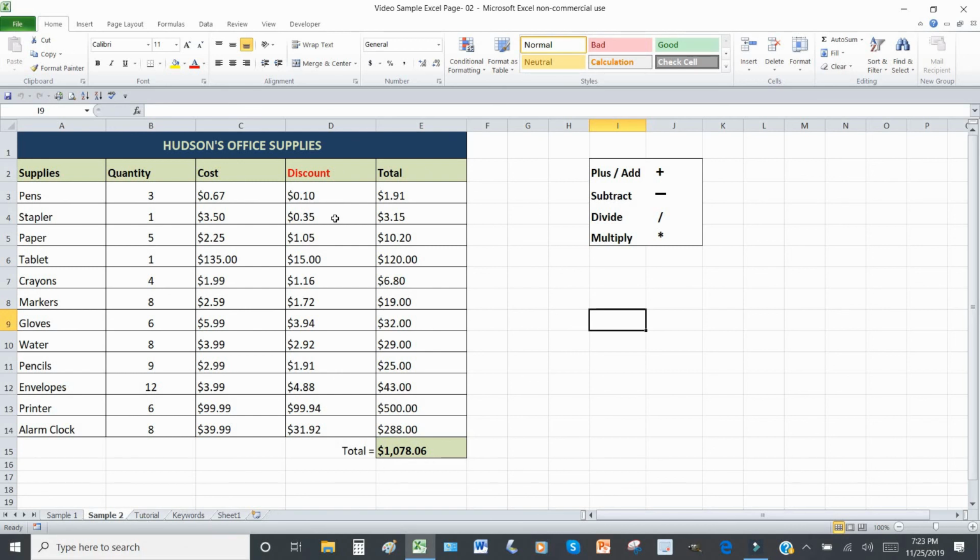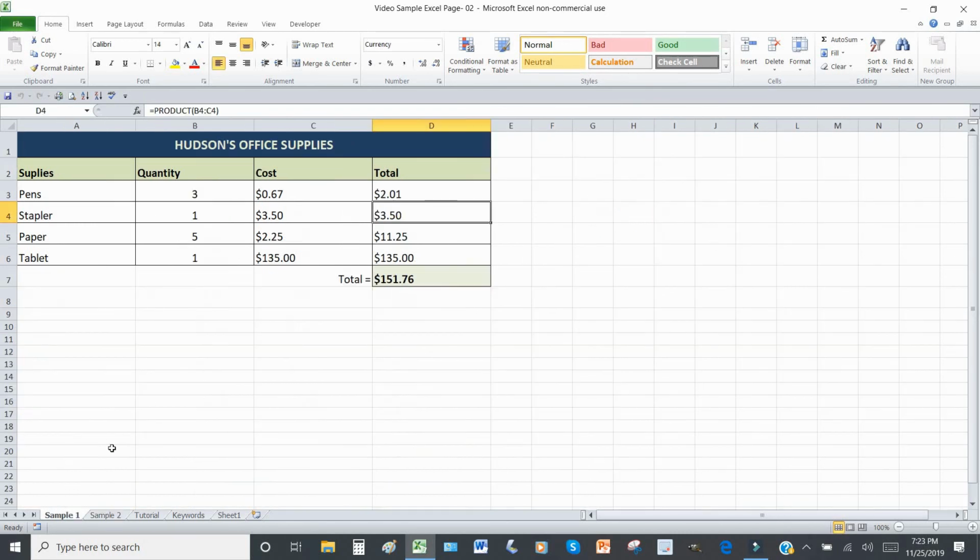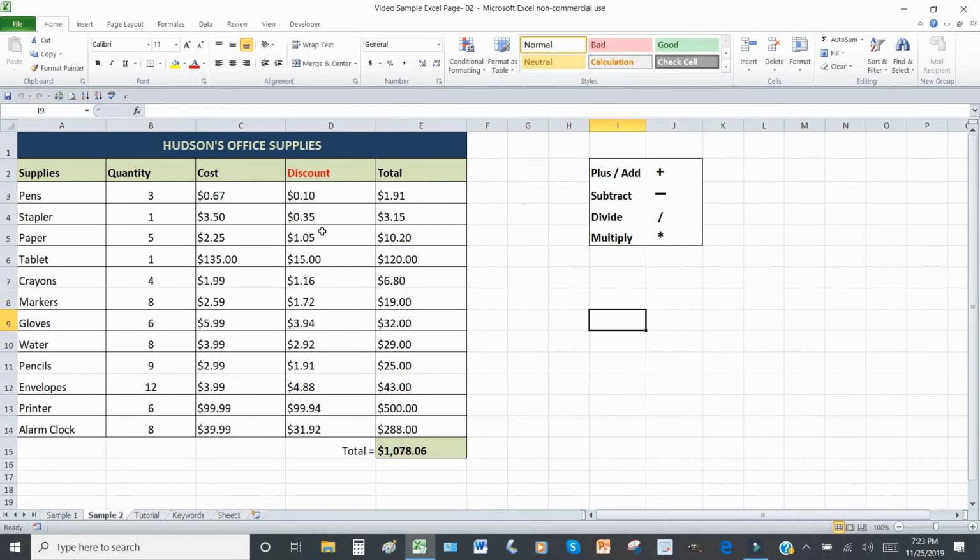Now that we've input the content into the discount column, we're going to come over to column E, and we're going to focus on the formulas that will take into account what we have in the 3 columns here. Now, going back to sample 1, remember we only had the 2 columns to take into account, and that came up with the total. However, obviously we have a 3rd column, and this column is going to now require us to subtract from these 2 items, which brings us to this area here.